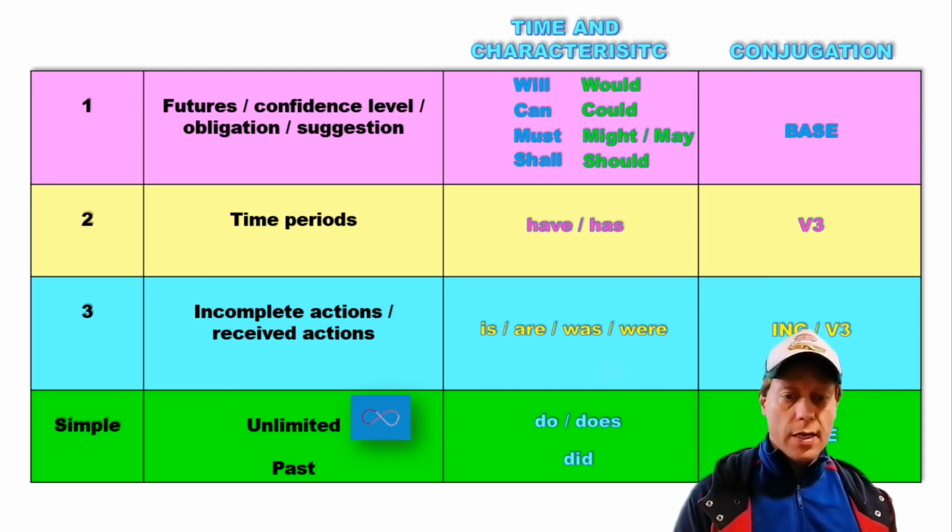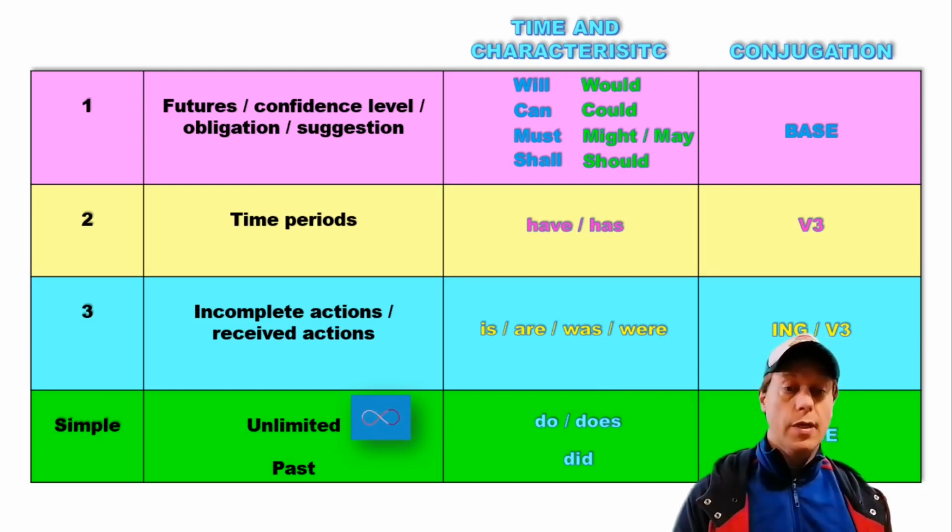And then the last one, simple verbs. Simple present and simple past. Do, does expresses things that happen outside time and space, more with frequency, speaking generally. And then the did auxiliary expresses an action that happens at a specific time in the past. So we use did for questions and for negative past simple. Let's look at what V1, V2, V3 and the base really means, just to make it clear.